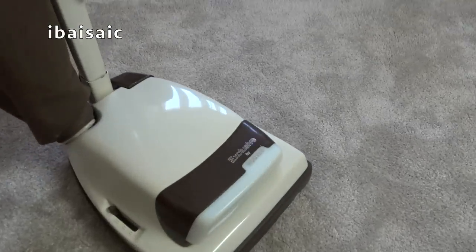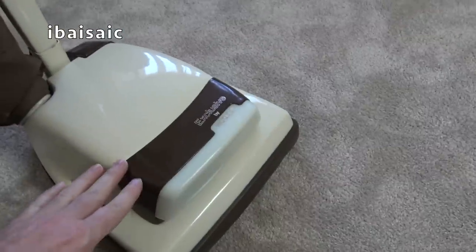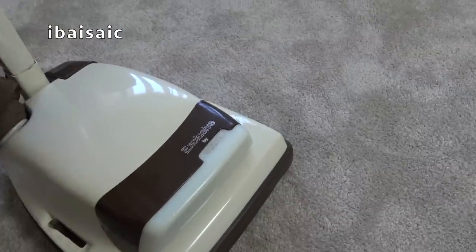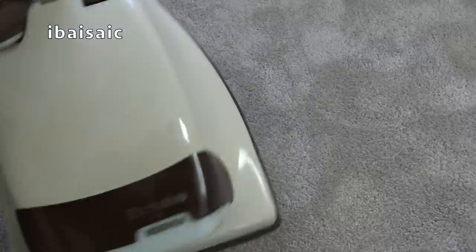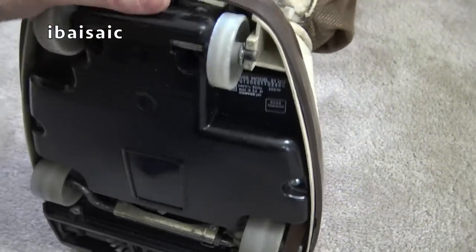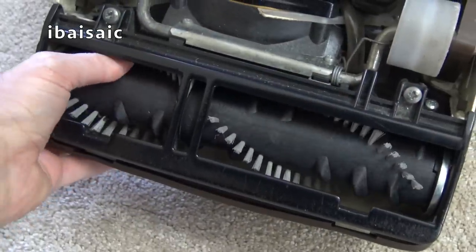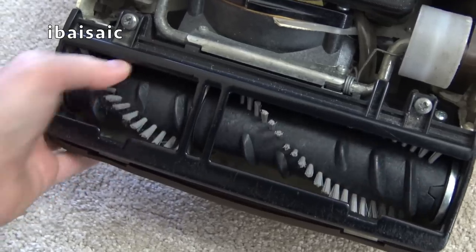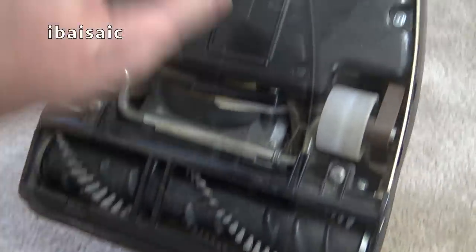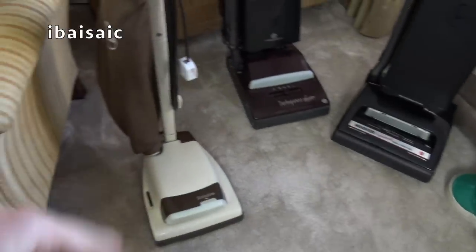The Hoover Junior exclusive, but this looks a lot shinier than it did in the video. I've fitted a new belt, but it's also got a brand new activator brush roll, and this one does actually work pretty well on the carpet. Maybe for the last video I might turn a few of these on for you.